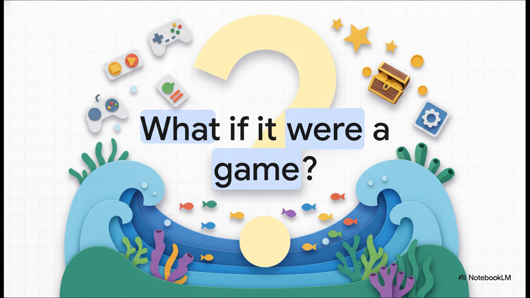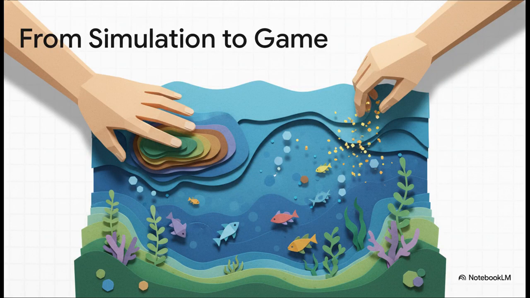So, beyond just polishing the code, a whole separate analysis asked a really fascinating question. What if you took this incredible simulation and turned it into a game? And the concept they came up with is just brilliant. You don't control a single fish like a puppet. Instead, you become an ecosystem guardian. You influence the world, but not the creatures directly. You might sculpt the terrain to make new hiding spots, or introduce nutrients to see what kind of life flourishes. Your job isn't to command evolution, but to gently guide it.